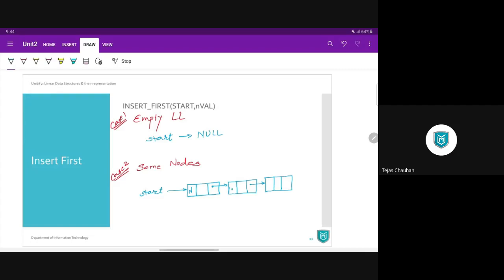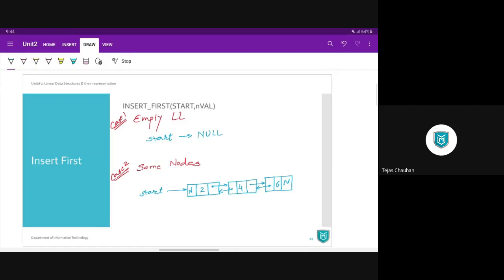Now in the doubly linked list, every node has a previous pointer. The previous pointer is just pointing to the previous node, and the last node's next pointer will be null. And it might have a few data, let's say 2, 4, and 6. So this is how a doubly linked list looks, and we can represent it with this diagram. So this is what we have in case 2.